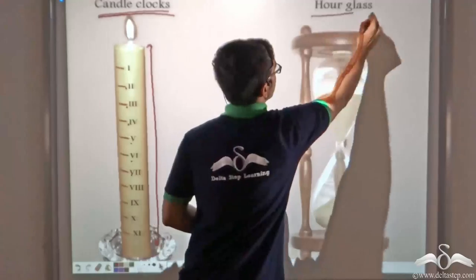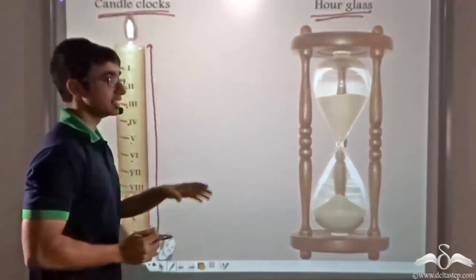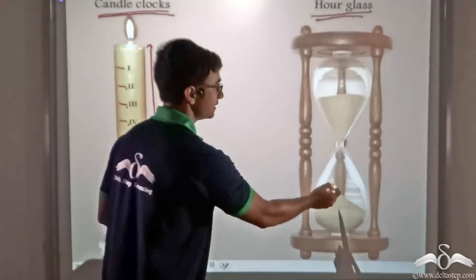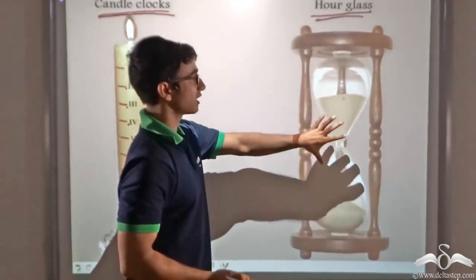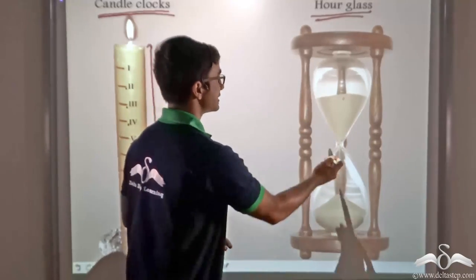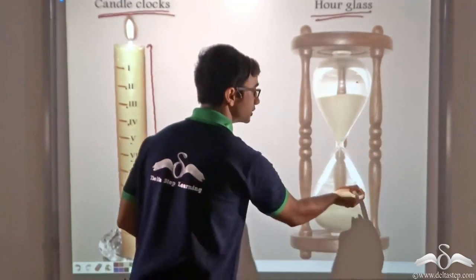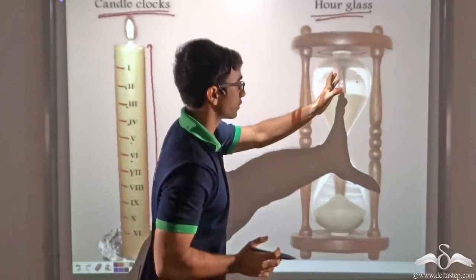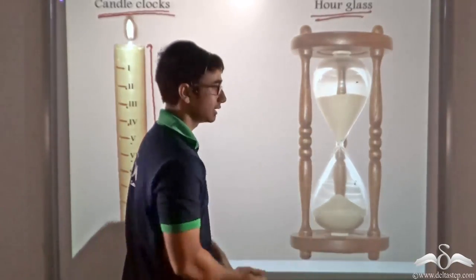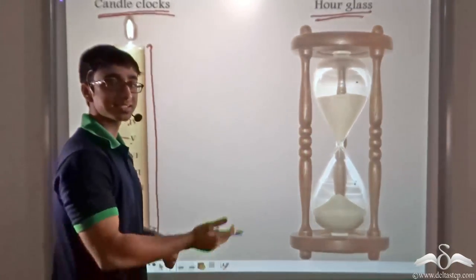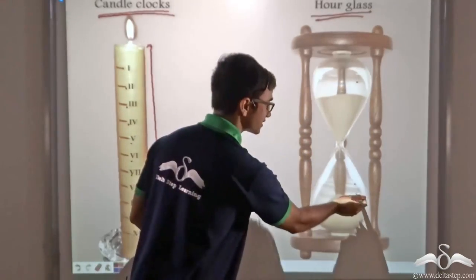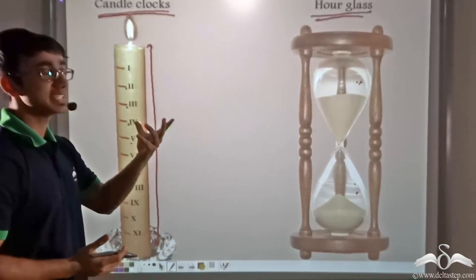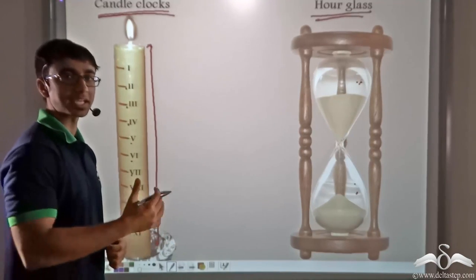In a similar manner, mostly in ancient Greece, the concept of hour glasses were used. In an hour glass, as you can see, there is sand inside. When the hour glass is in this position, sand pours from the top compartment to the bottom compartment. When the sand has fallen, the hour glass used to be reversed and then sand started flowing from this compartment to this compartment. Over the course of time, hour glasses in general became a symbol for the concept of time.